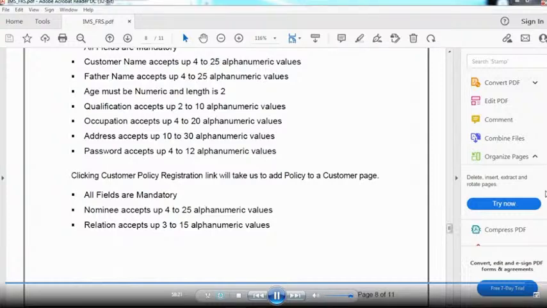Check one thing: the consultancy will provide some company names. Don't trust that company name blindly. Search for that company name whether it is a valid company or not. You can search whether that company exists in Hyderabad or any other places or not. You need to check. If you get a bad experience one time, you cannot do the same thing next time. Now you can go with another consultant like that. Okay, is it clear?